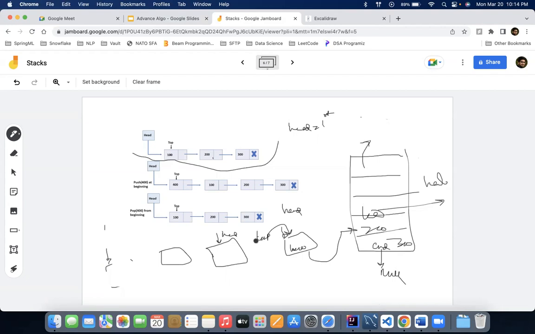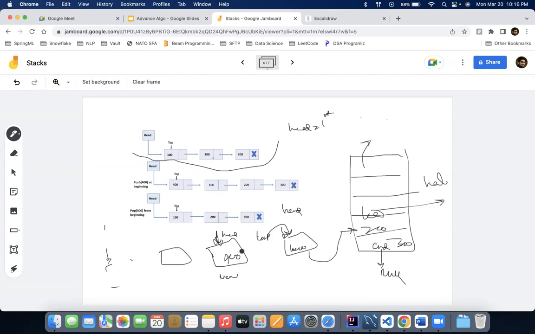And the new node, this will be a new node 400. Then we point the header to the new node. So the header will be the new node, and temporary will be the old head. So 100 will be the temporary node, and the new node 400 will be the head node.